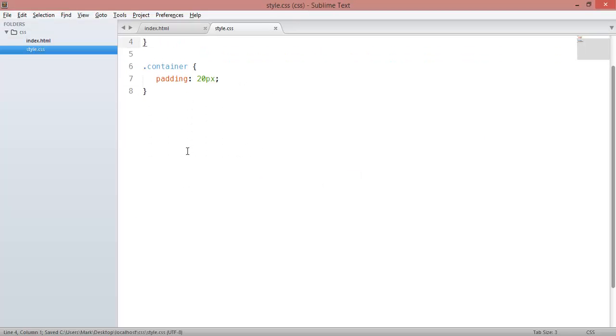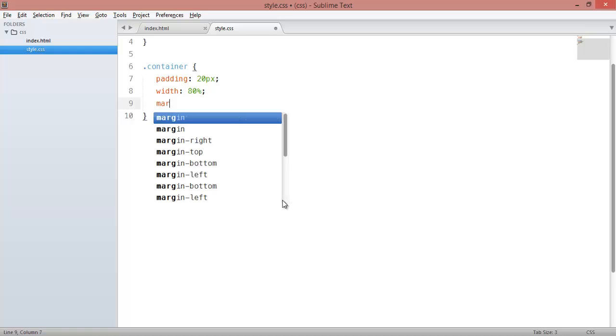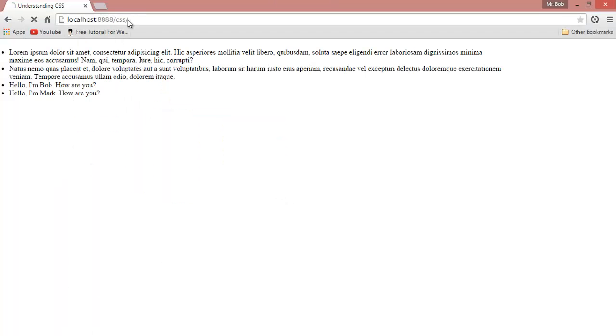Okay, let's go. Now I'm going to create, inside here, a width of a percentage like this. What we need to do with the width is center our page, so we set margin to auto. It will center our page like this one.